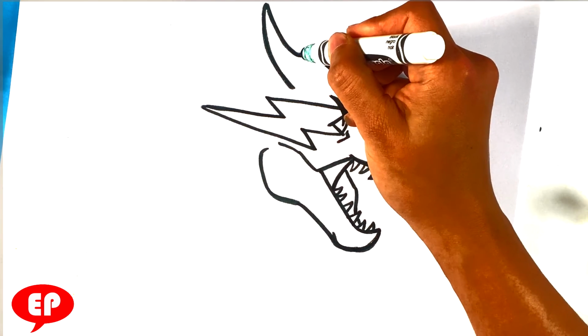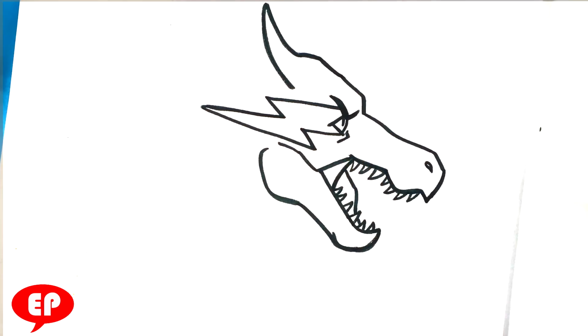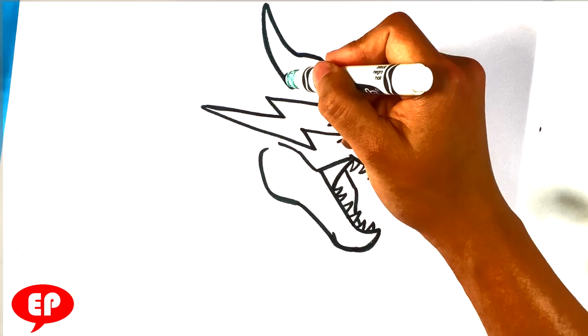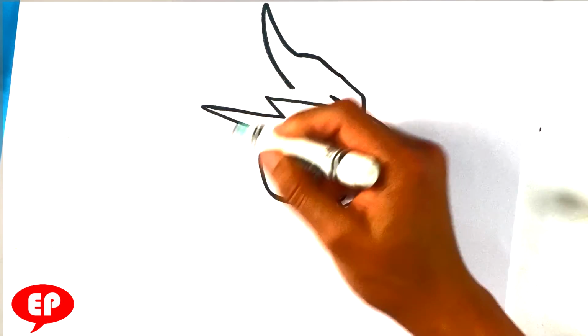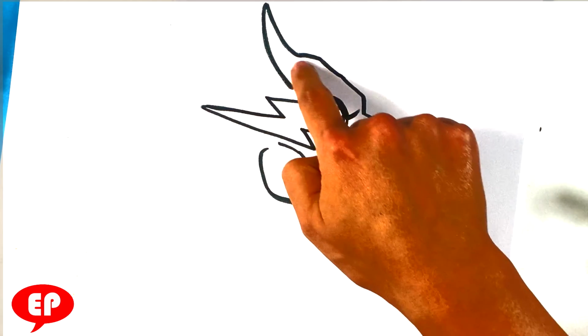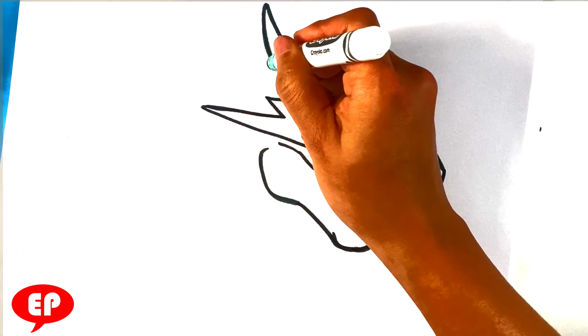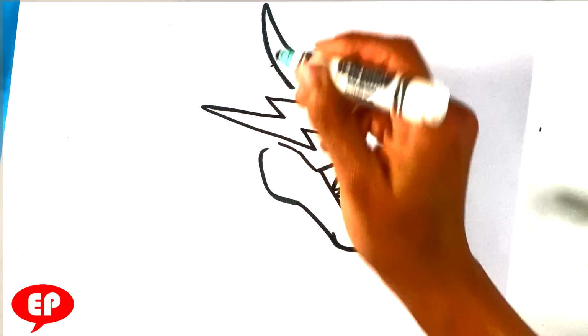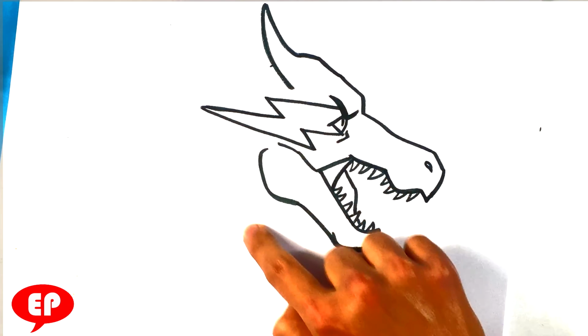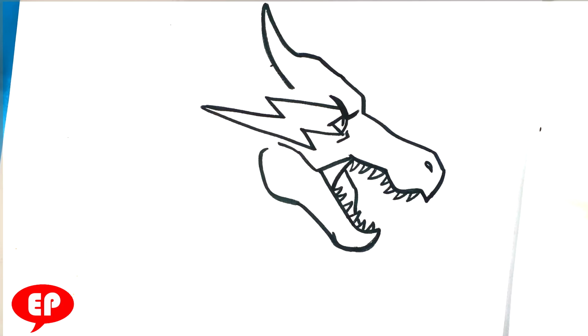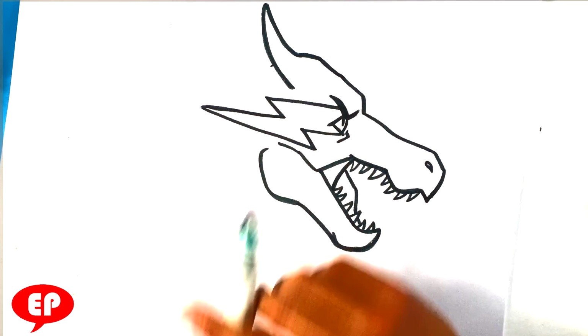So from here, right, I am going to curve for the back of the neck right here. So it has kind of like a snake kind of curve to it. So I'm going to go right here. Imagine this line going through, and I'm going to curve around here, okay? I'm going to curve around. Let's do that.